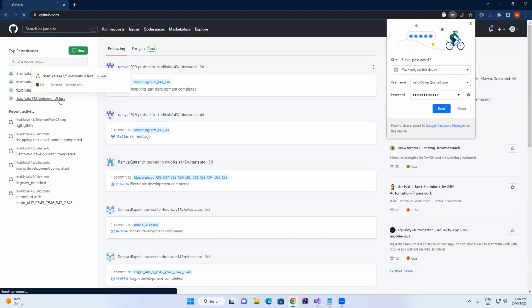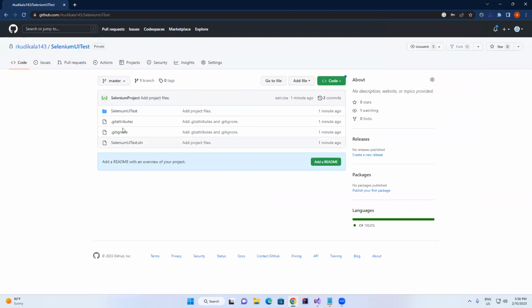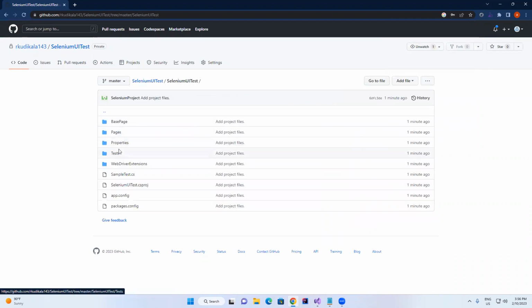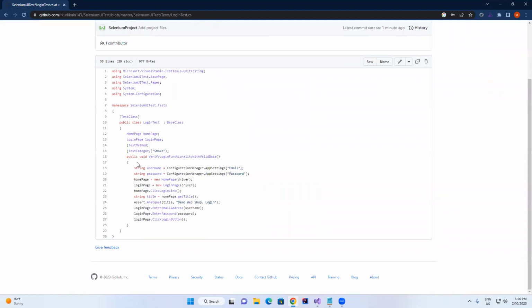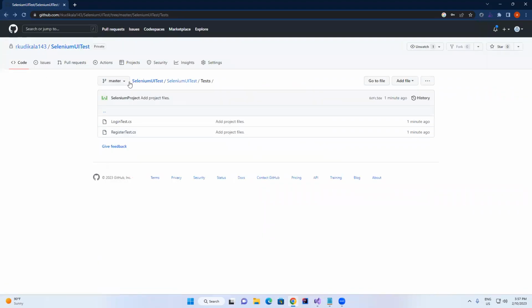Yes, Selenium UI test is coming here. You go and see the changes here. The test, LoginTest, just now we created, right? This is a login test. Right. So this is the master branch.